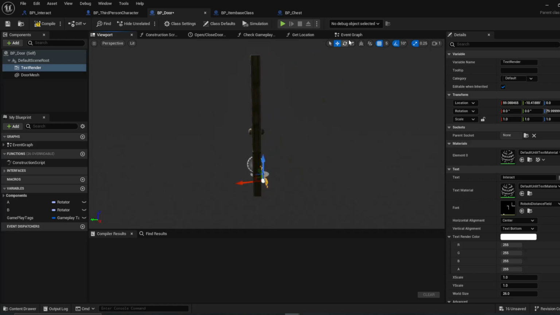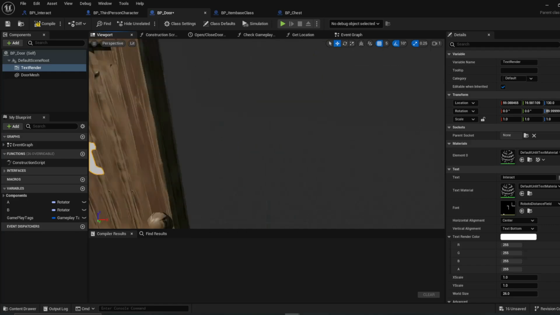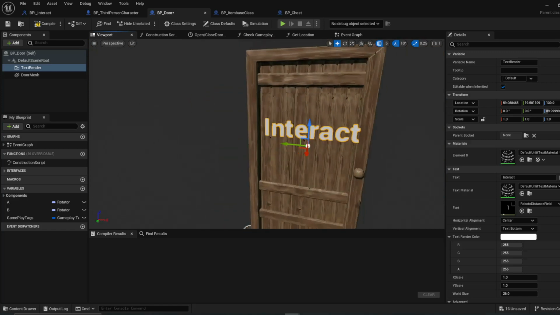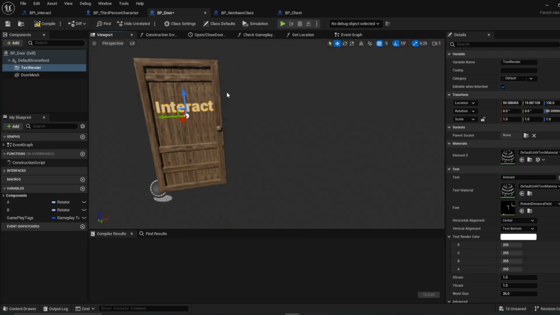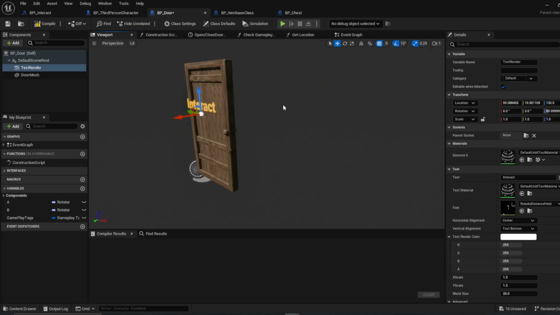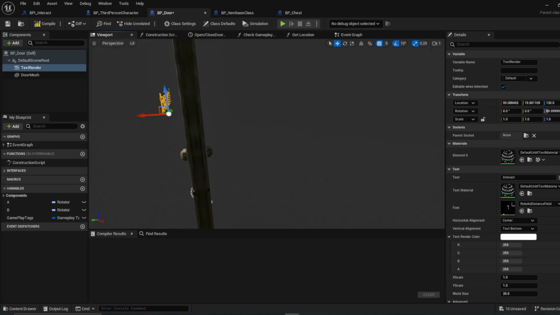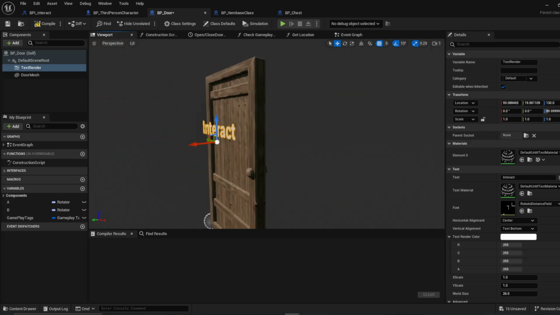That is not there. Okay. Now we may want this to show up on both sides of the door.